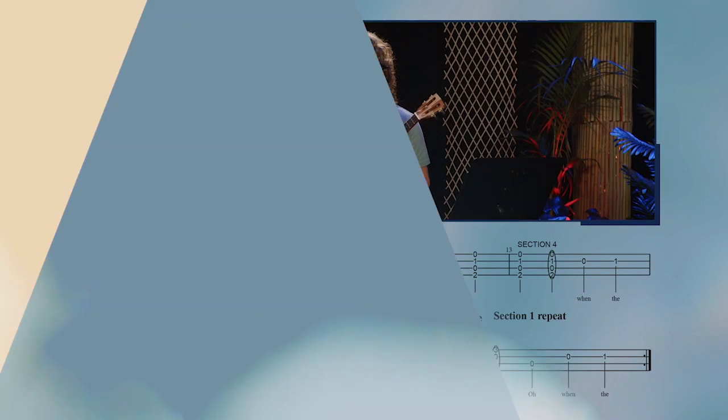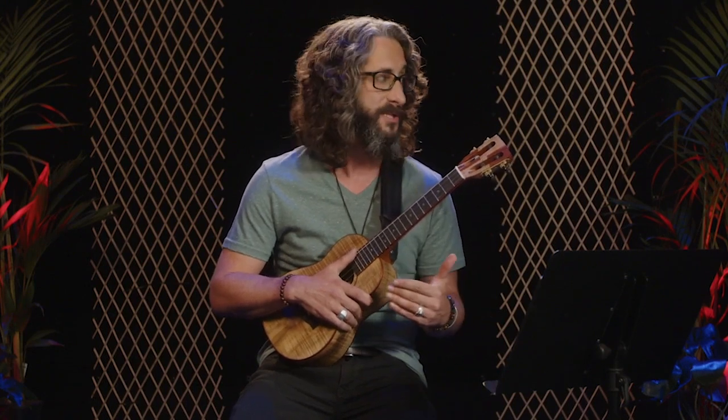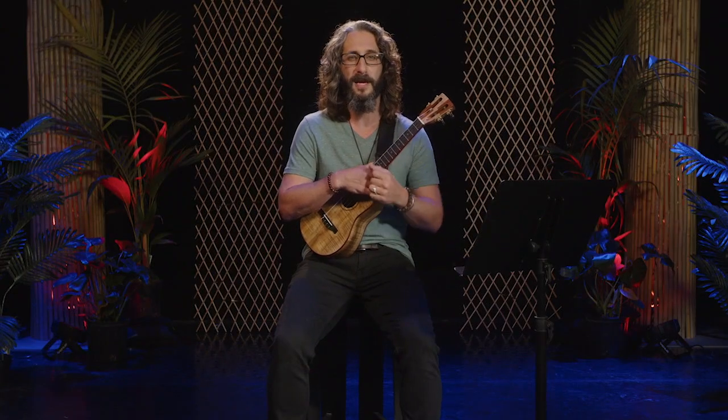How did you do? I definitely recommend when you're practicing a song that you break it up into sections like that and don't always start with section one. Maybe start with section four, play that five times, then do section three five times, then do section two, and then do section one. All right, let's put the whole thing together.